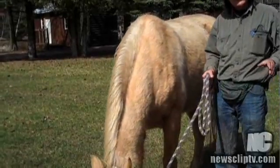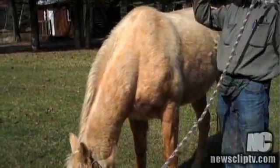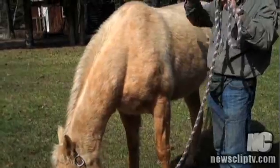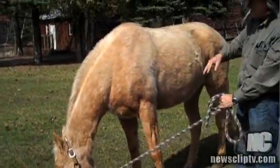You can tell where a horse is looking by where their ears are pointing. So sometimes the ears are both directly ahead, they're focused right on something, but sometimes one ear's over here and one ear's back here. And because their eyes are split that way, their ears are looking in different places.